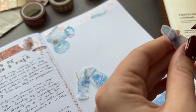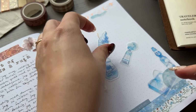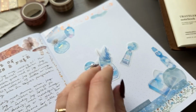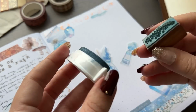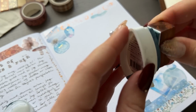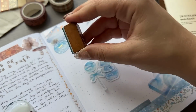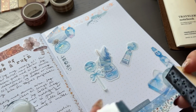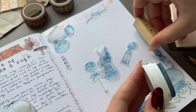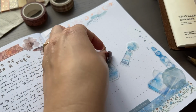So I mentioned earlier that the first and second spreads I mostly used washi tape from Notebook Therapy, and then for A Court of Wings and Ruin with my fall theme, I used a washi tape from Paper Monogatari and then one from Marigo Nasuli Art. Actually 2 from Paper Monogatari, and then I used one from Notebook Therapy as well. And then some random stickers and pet tape that I've received in pen pal letters, and a pumpkin spice candle sticker that is from Vinca.